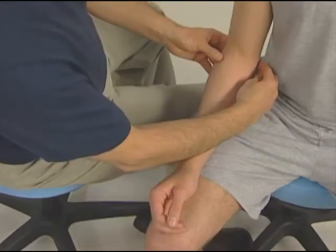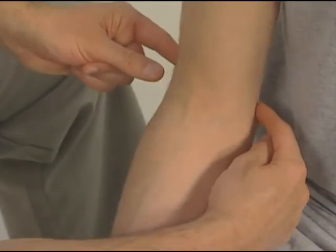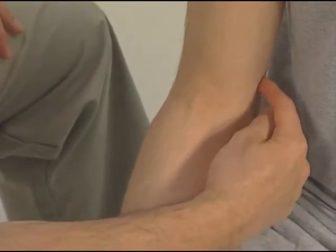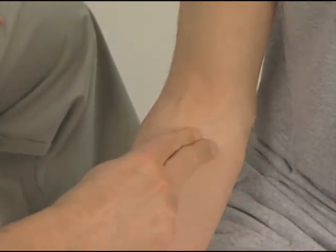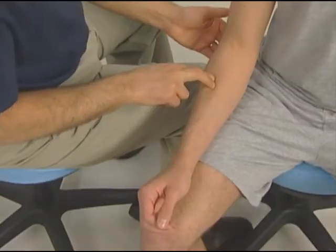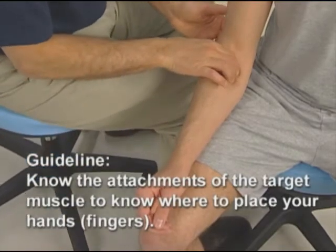The pronator teres attaches proximally to the medial epicondyle of the humerus here, the medial supracondylar ridge of the humerus, and the coronoid process of the ulna. From here it runs down distally to attach to the lateral radius approximately 1/3 of the way down the shaft. It is important to know the attachments of the muscle so we know where to place our fingers.